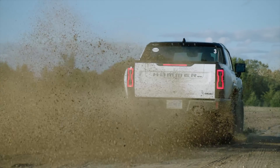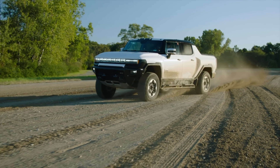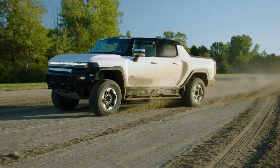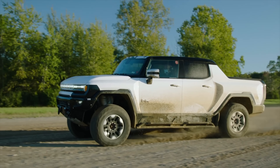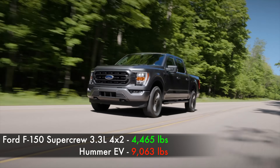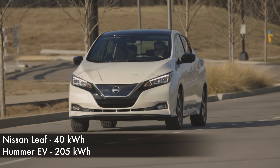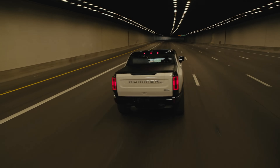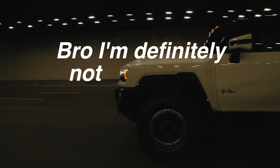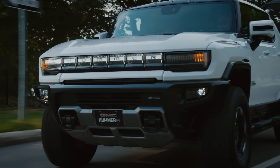None of the examples shown thus far represent this green future. After all, this Hummer EV weighs over 9,000 pounds and has a battery capacity over 200 kilowatt hours. That's the weight of two Ford F-150 pickup trucks and a battery capacity equivalent to five — yes, five — Nissan LEAFs. Which is exactly why the first time you meet a Hummer EV owner, you'll be greeted with: 'I'm definitely not an EV guy, but you've got to admit this is cool.'